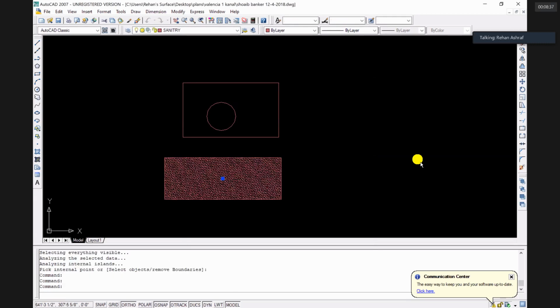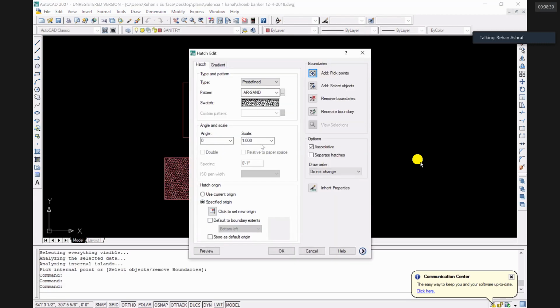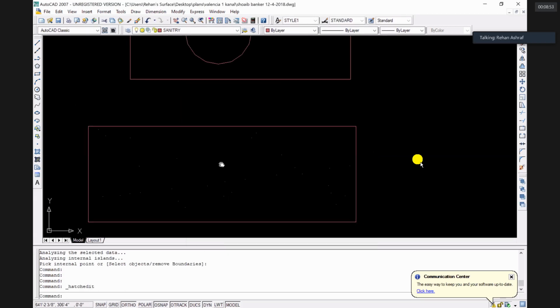Double click it to change the properties. You can also change the angle of the lines, or you can change the scale. Look, can you see these dots?